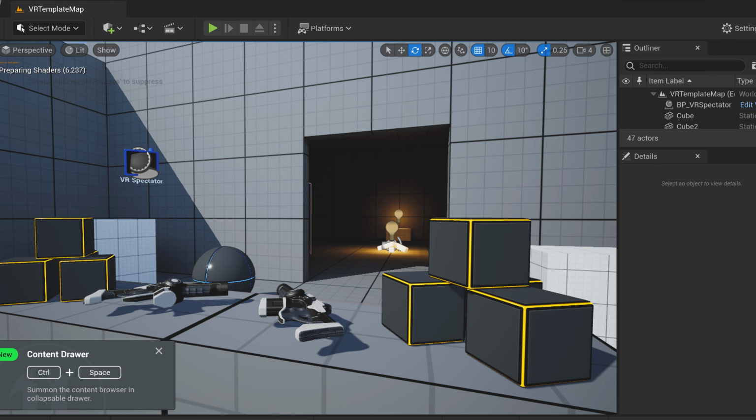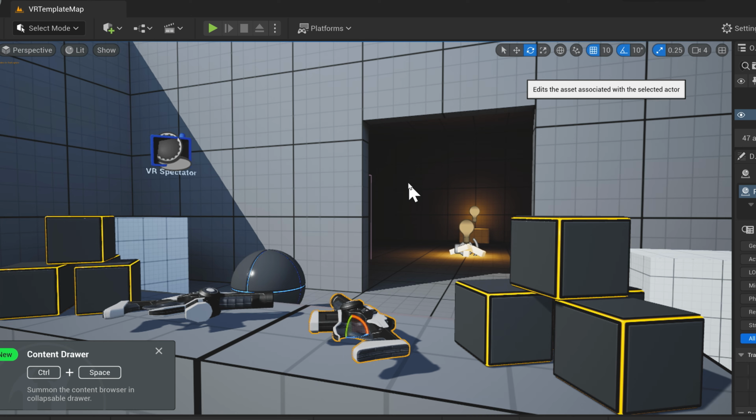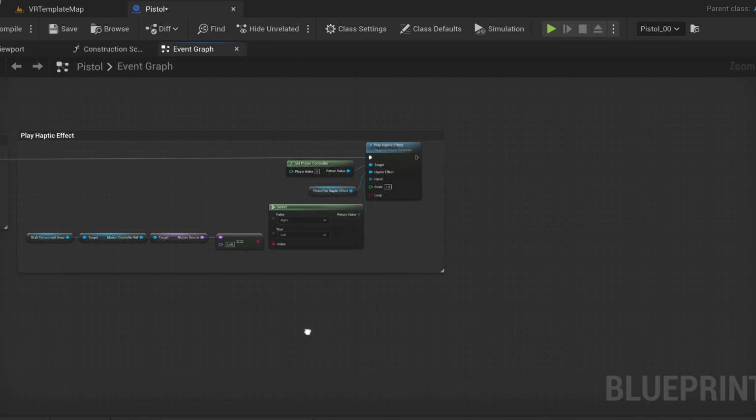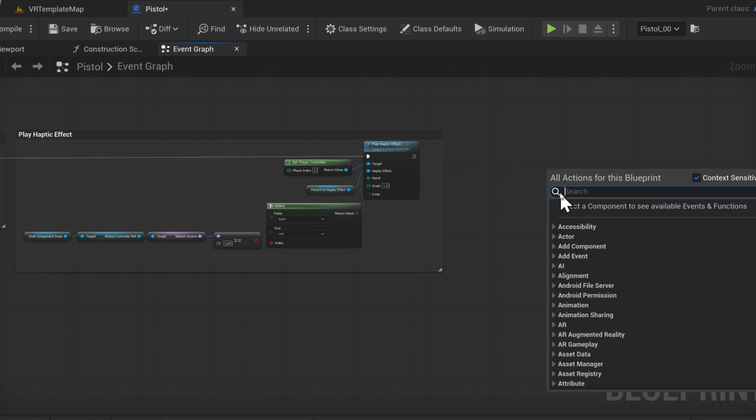Our template is ready. However, it is best practice to allow some time for shaders compilation. Right-click on the Piece2 item and select Edit. As I mentioned earlier, my aim in this video is to add some sound effects to the template Piece2, so when it is triggered, it feels a lot more real.